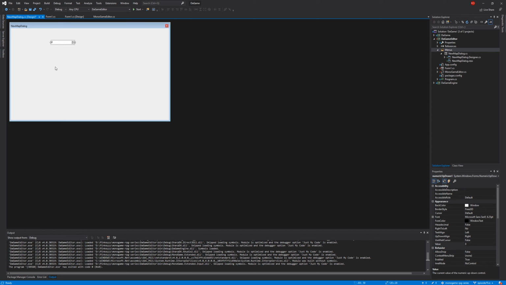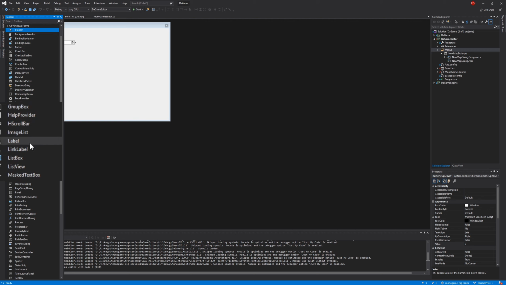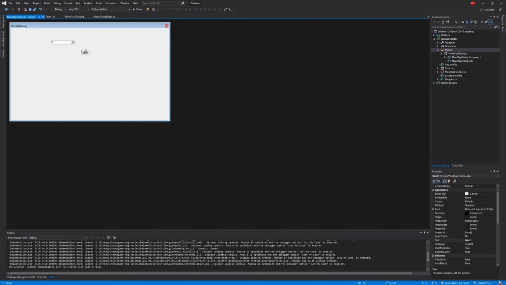What we'll do is we'll give him a sensible name in a moment, but first we'll go to the toolbox and drop in a label to describe it. So we'll click label, click in the dialog, and we'll drag him over here. You can see there's some nice guidelines here as well. The purple pinky one just means it's generally in the middle. It's centered, as you can see there. And next we just need to change the value of that label, or the text of that label.